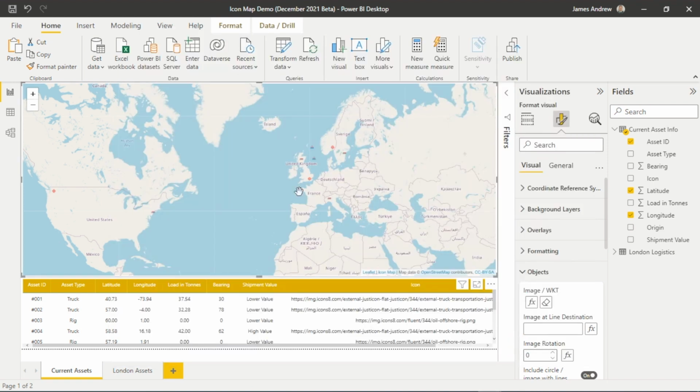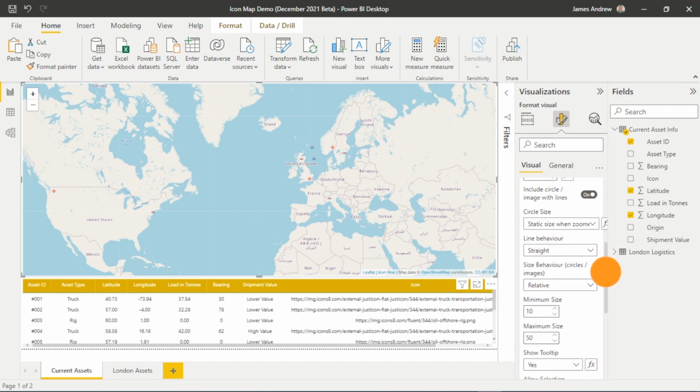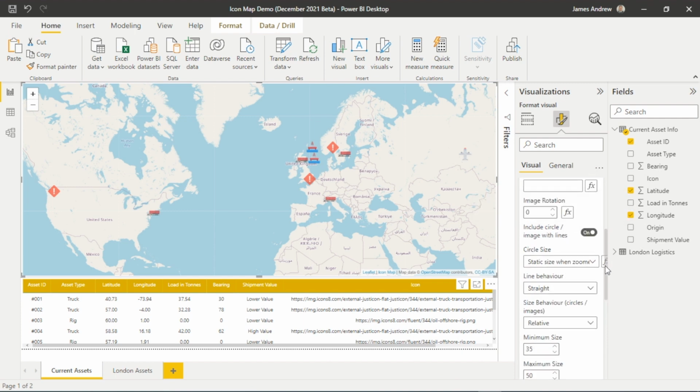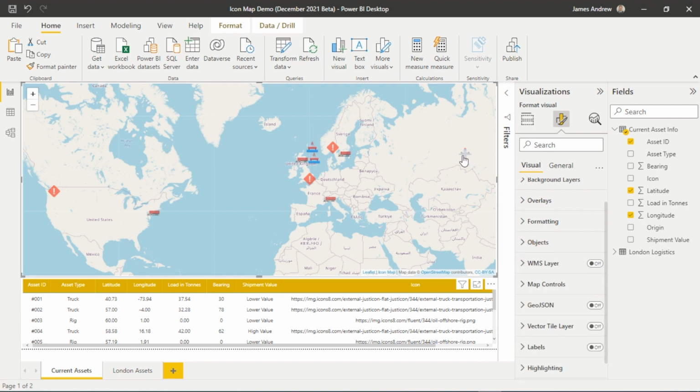Of course, I'll have to increase these, so we can do that. Now I can adjust the minimum size within the object here to 35. Fantastic, you can see. And I've actually included a nice workaround here, from a supply chain sense. I've got my oil rig for my drilling, my shipments, I've got my plane for air freight, and I've also included in the map, it's not an asset as such, my high priority countries, so Norway, the States, and the United Kingdom. So I've managed to do that as well. A tiny workaround adds a lot of value here. So yeah, fantastic already with the icons adding a lot of value.